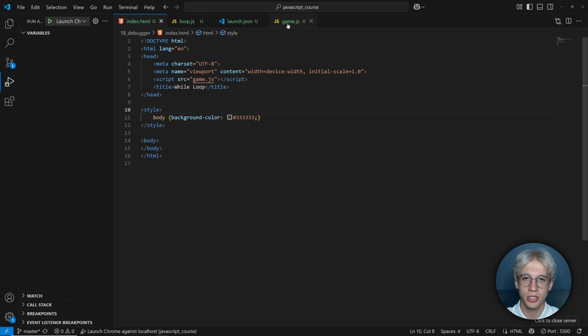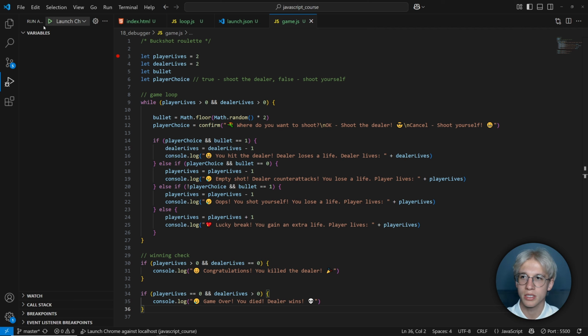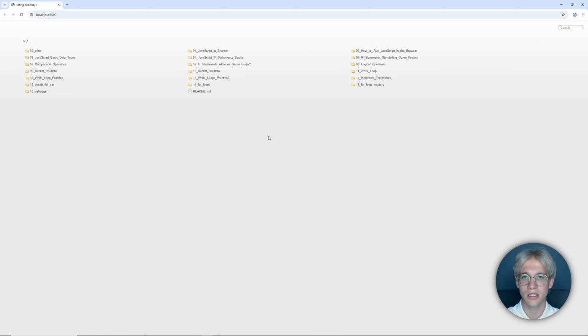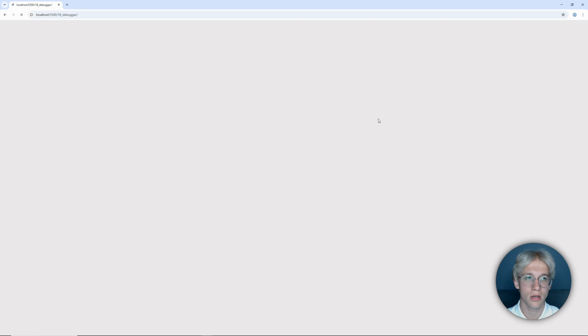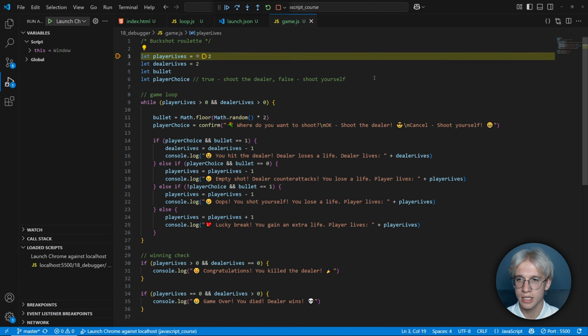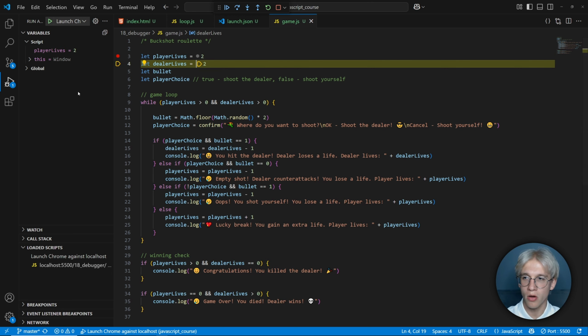I return back to my JavaScript file and then I press the play button. Remember that you should choose Run and Debug, and then you will see a green play button. A new instance of the Chrome browser is opened, and here I should choose my folder. In my case, this is AT Debugger, and now I can minimize this window. In my code, I see that line number 3 is highlighted, so it means that we stopped at this position. Now I can step into my code, and on the left-hand side, I see how different variables appear.